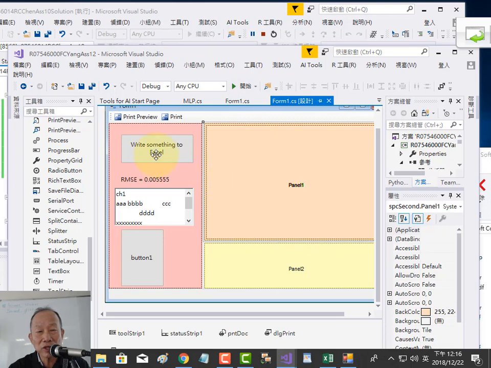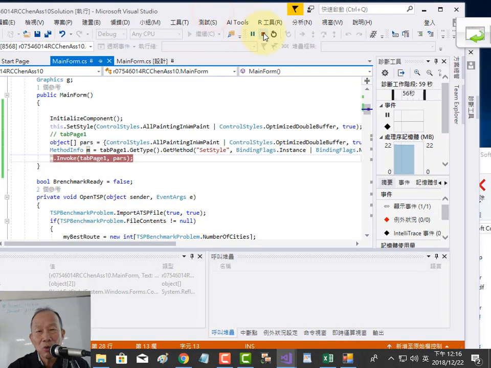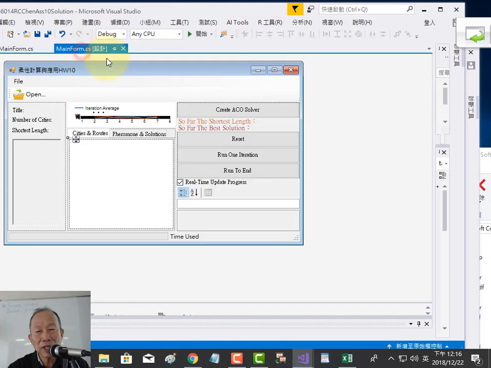Because sometimes, for example, with our metaheuristic algorithm, we try to run to end, right? We click on this run to end, but we cannot terminate it. We need to let it go through all the iterations that have been specified, right? But sometimes once we hit run to end, we like to click it again and stop it.